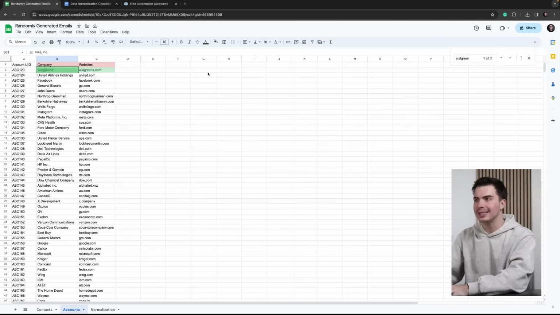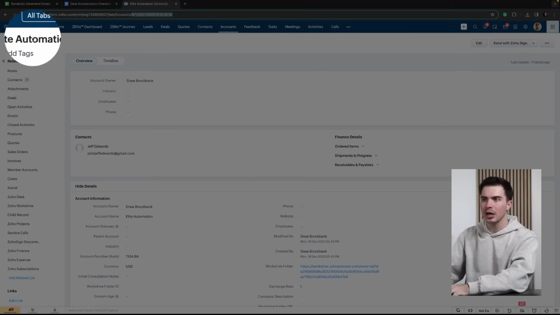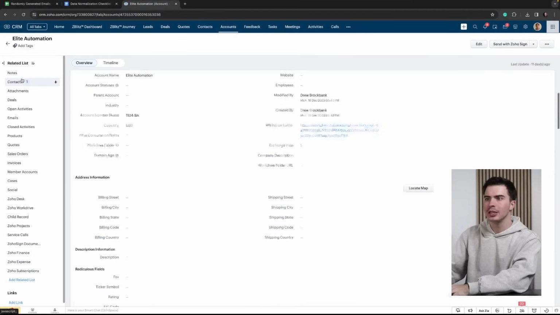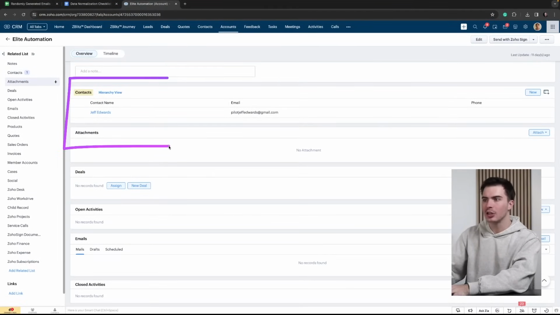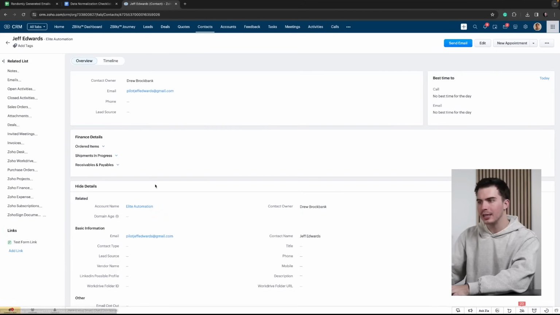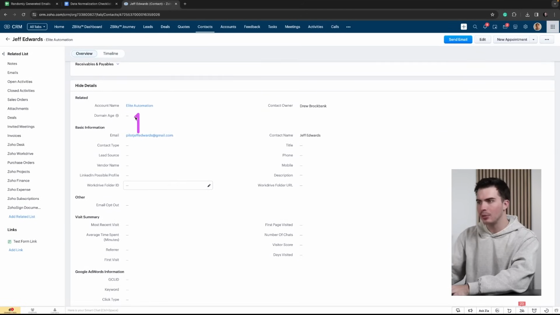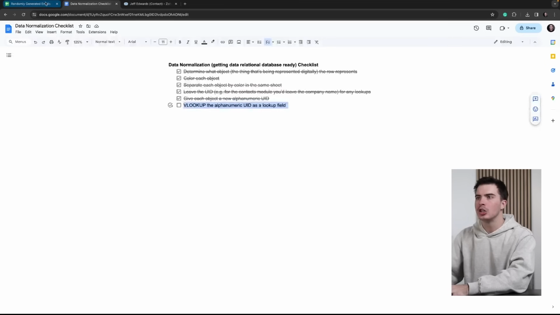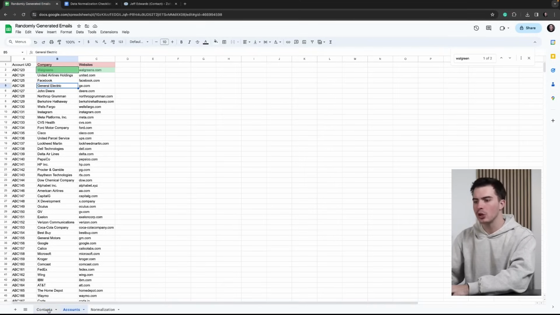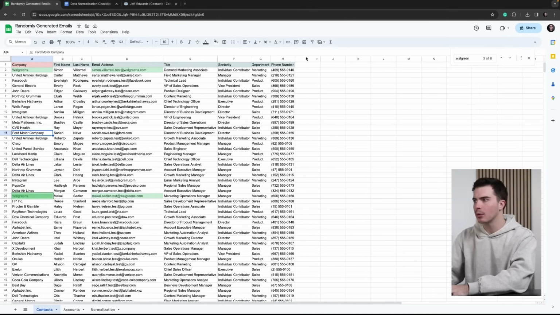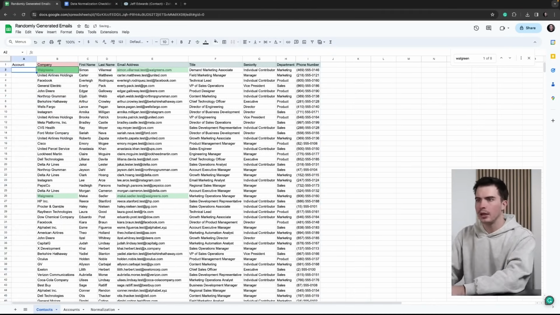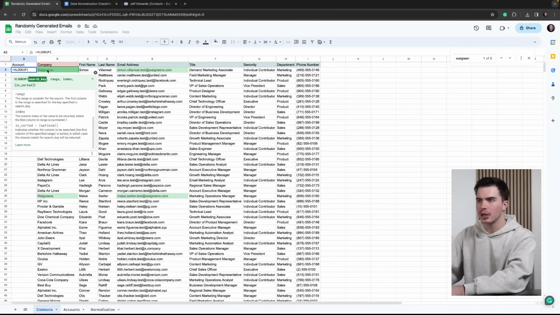So when we're inside of Zoho CRM, we're inside of Elite Automation as an organization. And then here are the contacts. This is the look down. But what we're working on is that from here, we want to look up to the organization. So how we can actually do that is we go to the contact, right? And then on the contact, we want to make sure that there is a field here for account, and we are going to do a VLOOKUP. If you're not familiar with a VLOOKUP, there's a ton of resources online for you to learn them, but I'm going to show you how to do it here.